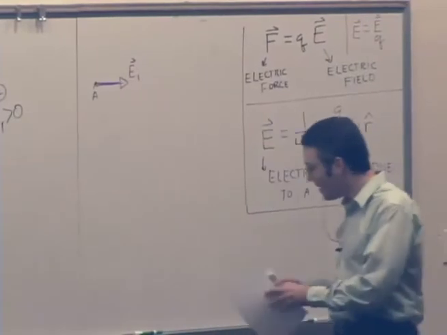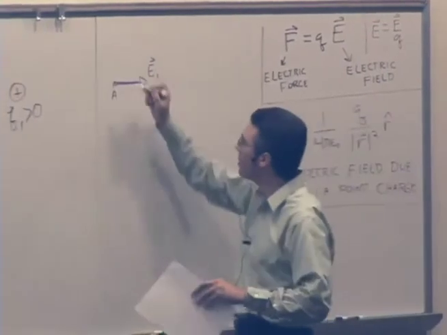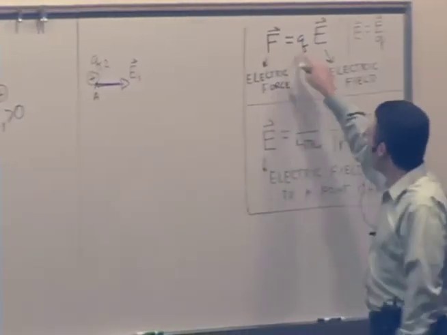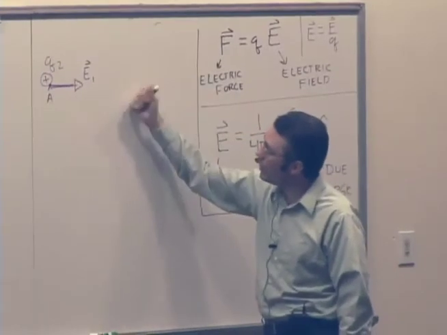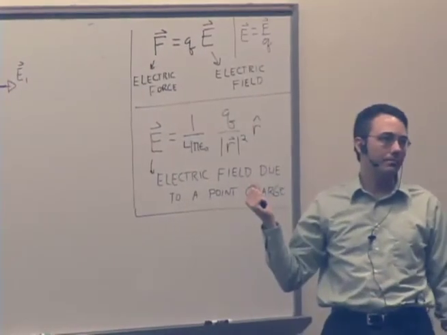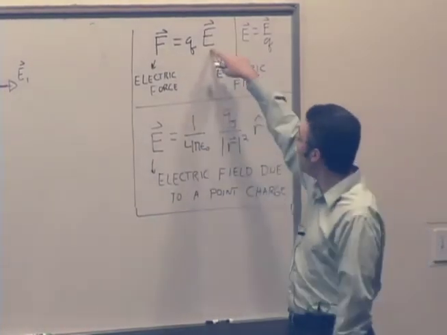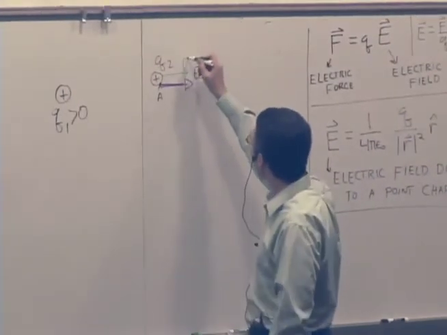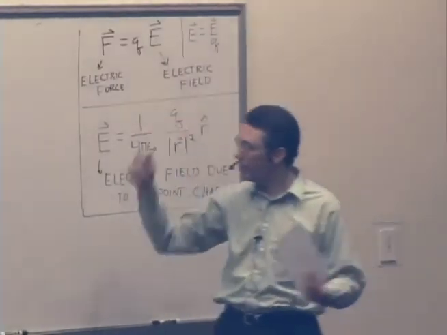If I were to place a second charge at that location, and I wanted to find the force on it, so let's say I place a positive charge here, call this Q2, we can now look at this other relationship and say that E1 is pointing to the right, Q2 is positive. What's the direction of the force on Q2? Also to the right, right? Because I'm multiplying a positive by a vector, I get a new vector in that same direction. That agrees with what we would think, right? Two positive charges should repel each other, so the force should be to the right.